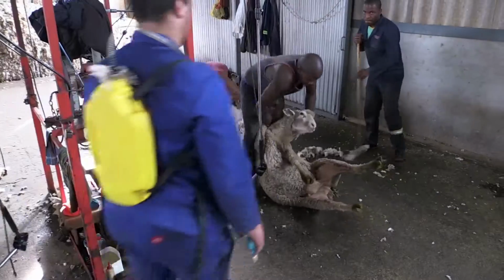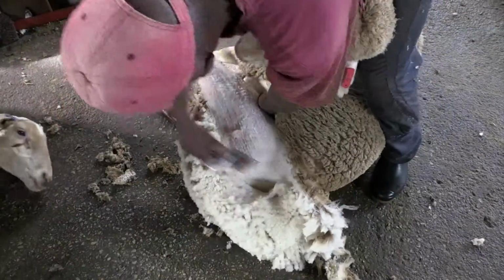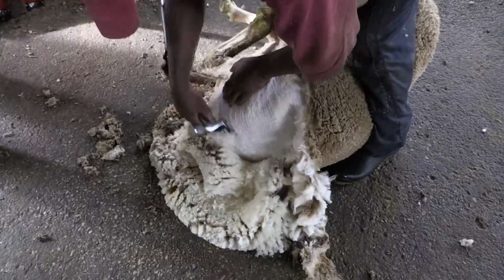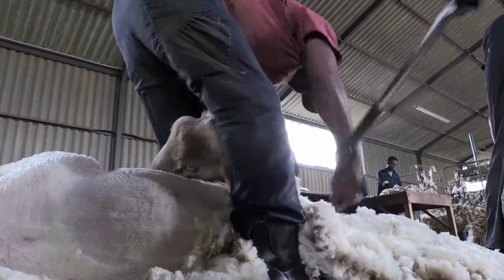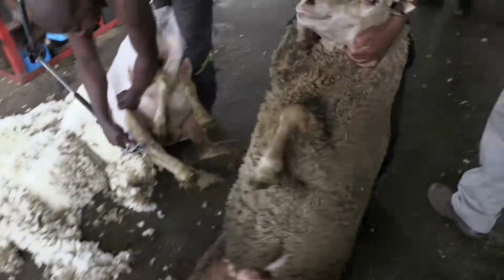Merino sheep are the primary breed of wool sheep in South Africa. The wool produced is used predominantly in clothing. About 50% of all wool in South Africa is produced in the Eastern Cape and Orange Free State. The wool shearing season is between August and June, and each sheep is shorn twice during this time.